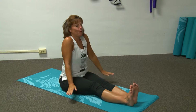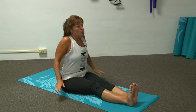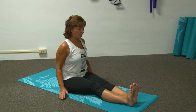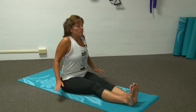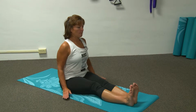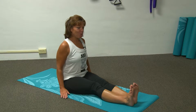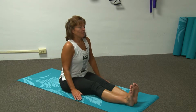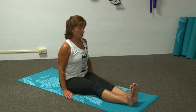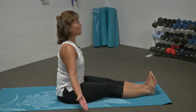Take this opportunity to roll your shoulders. Notice how your shoulders feel today. Do you feel any tension? This is the time to let it go. Now the other direction. Roll them forward. Enjoy your movement. Beautiful. Inhale all the way up.